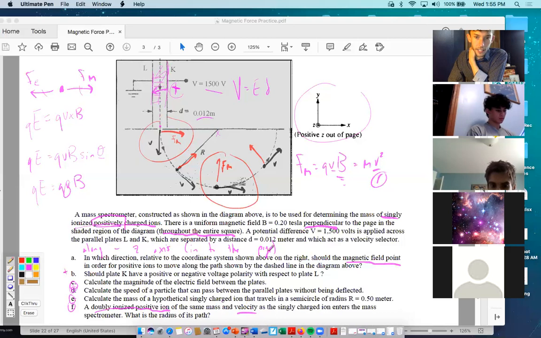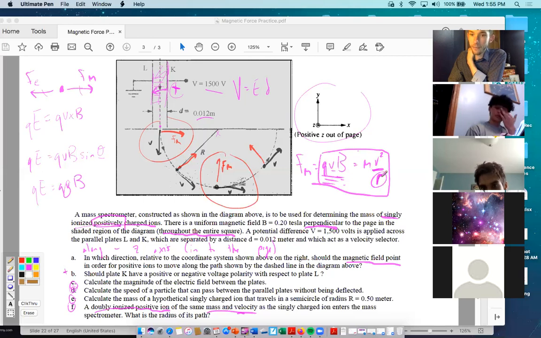Okay, so the velocity is the same. The charge is now double, but the mass is the same. So the only thing I'm changing is the charge Q right here. I'm doubling it. So if I take this equation and I double the left side and I keep everything else the same, what's going to happen to R? R decreases. Divided by 2. Yes, that's correct. Because if I multiply this side by 2, I've got to multiply this side by 2. And because radius is on the bottom, that's the same thing as me dividing the radius by 2. So the radius shrinks. That's correct.